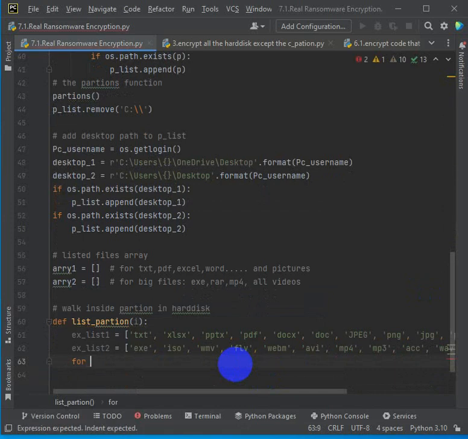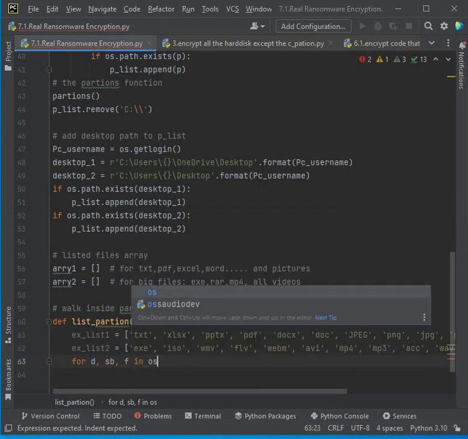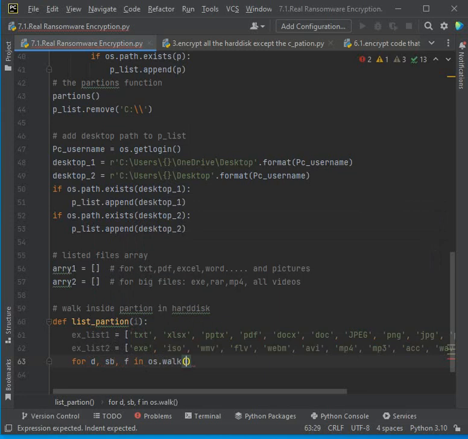I will type here for d and subdirectories and files in os.walk. Here is the full path. os.path.join.